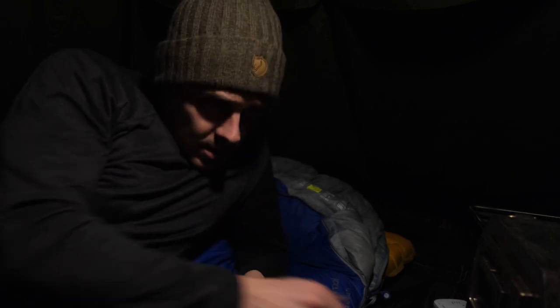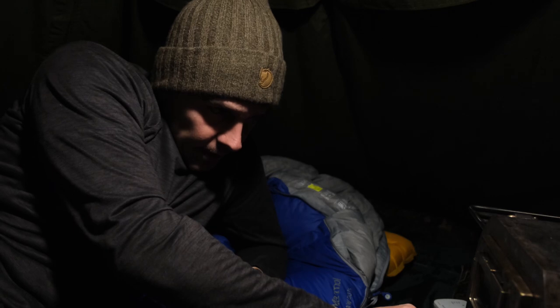Pretty much out of wood. I've got 3 pieces left. I just put 2 in. Yeah, so it'll probably last another couple hours or so, but it's okay. I'll be fine in the sleeping bag.